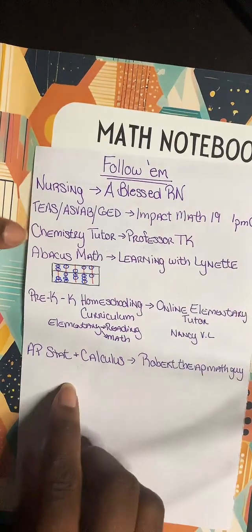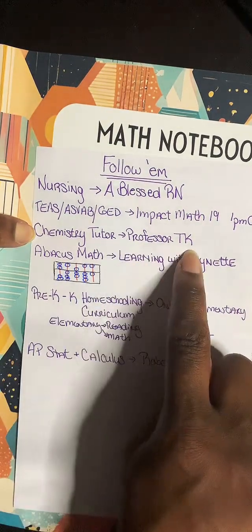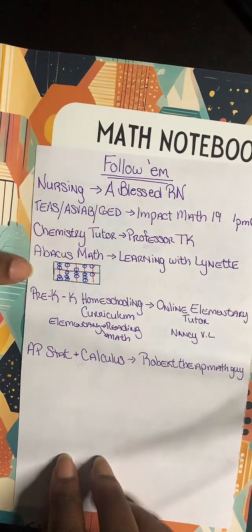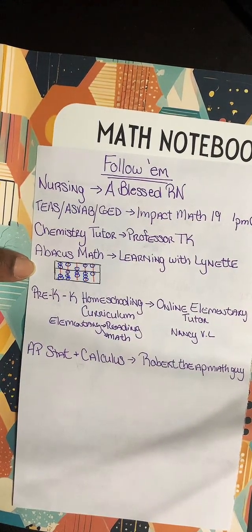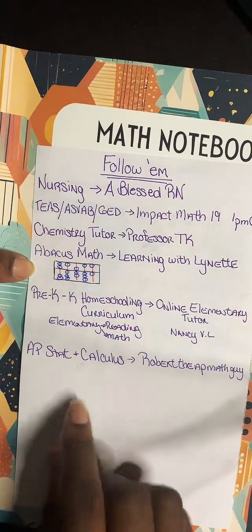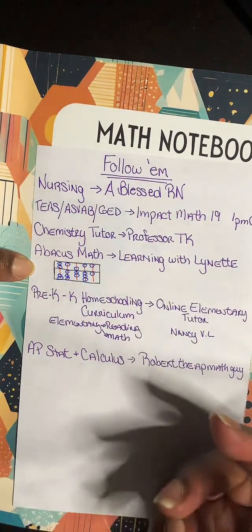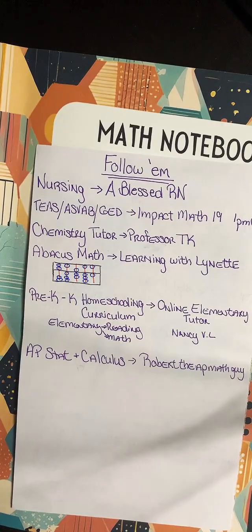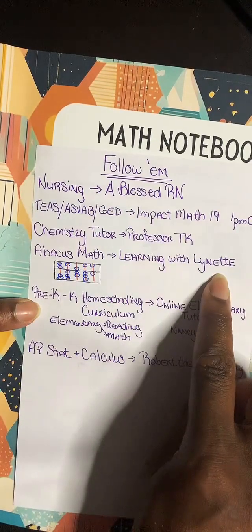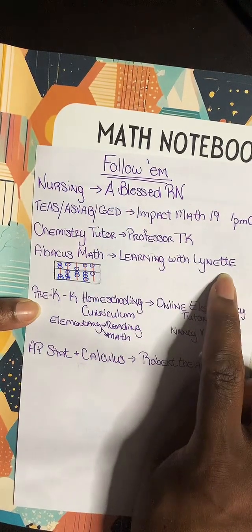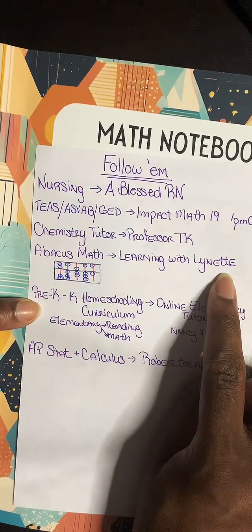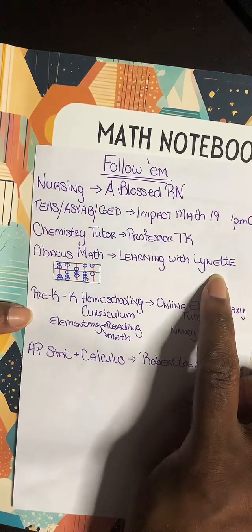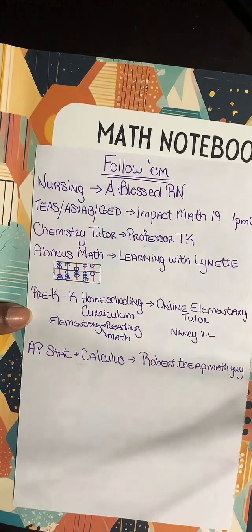And if you do need a chemistry tutor, you have Professor TK. I think someone asked me about physics, but that person's not on TikTok yet. Trust me, I'm trying. And if you want to learn how to use the abacus, now the abacus helps children or even adults to get the adding, subtracting, multiplying, dividing with that visual representation. Make sure you visit my friend Learning with Lynette. She goes live at midnight on Eastern Standard Time, and she also comes on during the day a couple of times. But she also has that midnight math, and that's not me. I know, Mike, you're about to say so, but no.